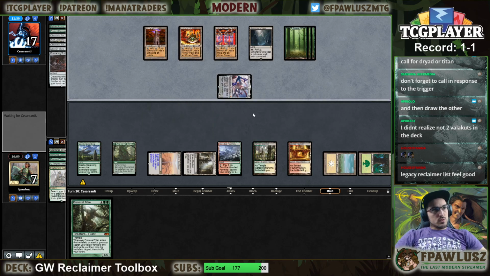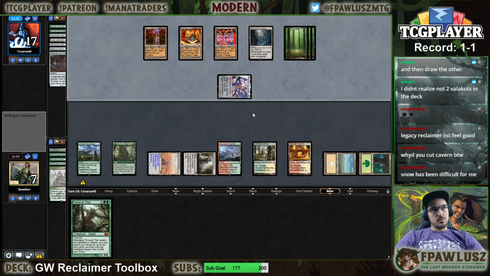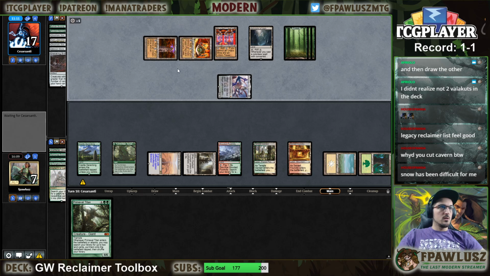I've been having good results against Delver decks and Snow decks. Those have felt like very good matchups. Lance is very interesting. Why did I cut Cavern, by the way? Because the mana can't really support it. Cavern doesn't help pay for Green Sun's Zenith. It's the same reason as why you don't play Cavern in this list. Well, you only play one Cavern.